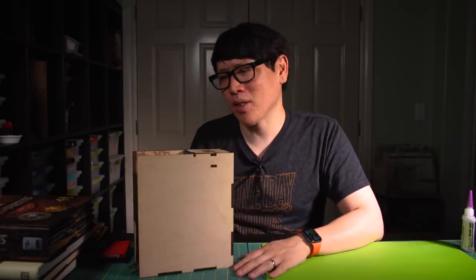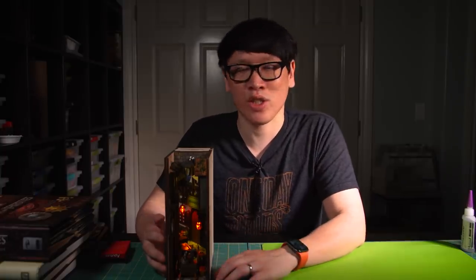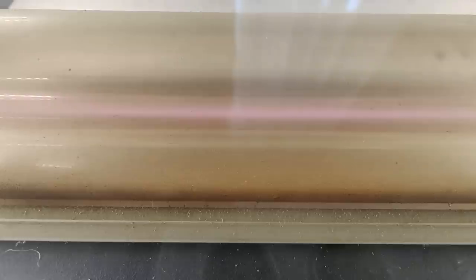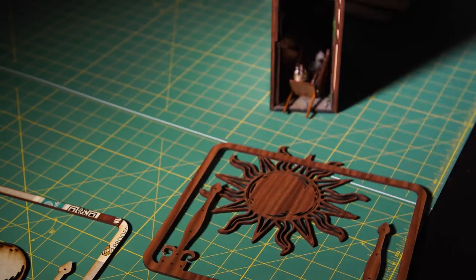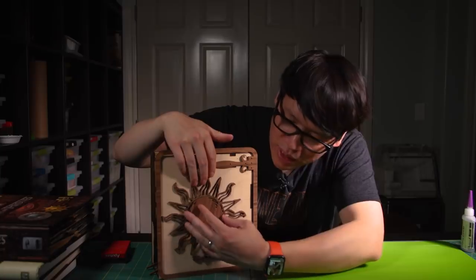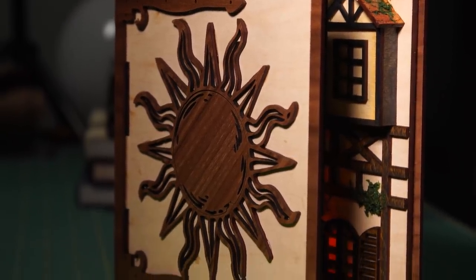Looking at the exterior, it's a little plain. One thing I love about Book Nooks is their ability to work as freestanding dioramas, and Jen's book design had a really lovely exterior layering with walnut. Inspired by her idea, I loaded up Adobe Illustrator, did a little design of my own, cut it on the Glowforge, and came up with a frame idea to make it look more like a book. I'm going to glue these in and add some generic medieval detail to give it more external personality in case I don't want to squeeze it between books.